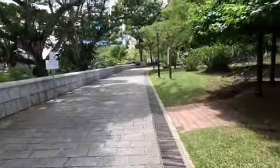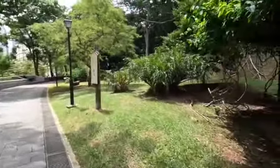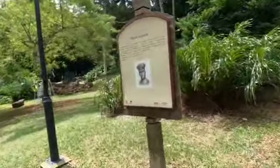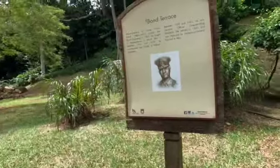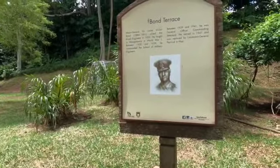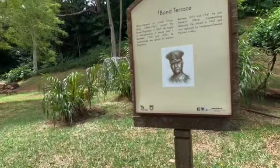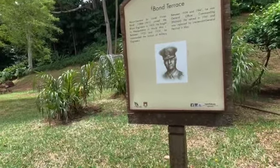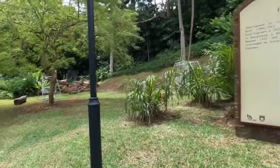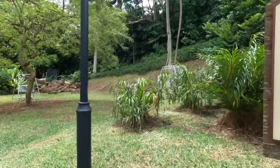NParks has done a lot to keep the place clean. On my right I can see the tiger orchids, but they're not blooming at this time. This is the Bond monument — Major General Selina Vivian Bond, who in 1961 joined the Royal Engineers in 1903. He fought in Mesopotamia. Between 1939 and 1941 he was a general officer governing in Malaya. He retired in 1941 and was replaced by Lieutenant General Percival in May.